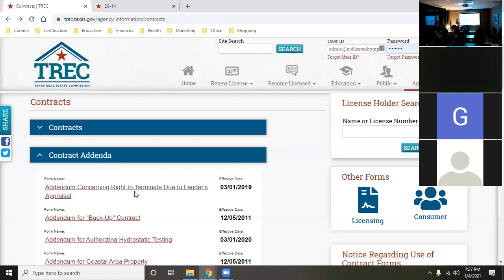So again, if you get a chance, go through these contracts, know these addendums. Now, I'm not so much worried about you knowing exact paragraphs in the addendums, but I do want you to know what's in them. Does that make sense? When you get into real estate, whoever your broker is, they're going to provide you a platform where you can get this and see more information. But ultimately, you need to know where they come from and what they consist of.